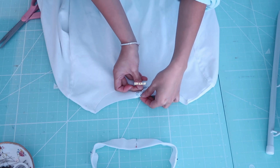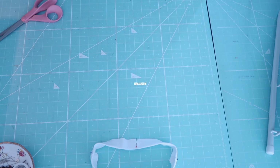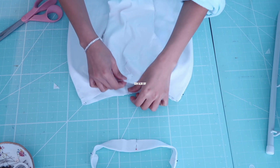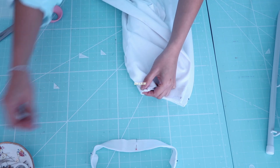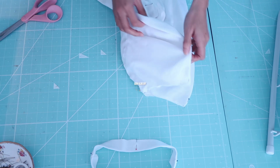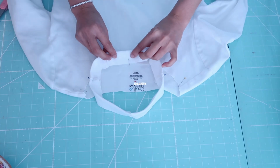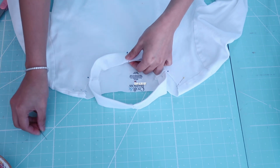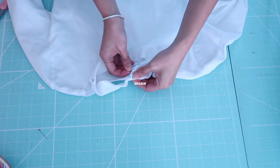Doing it this way is going to make the matching process easier later on, and plus it's also going to make sure that the neckband is going to be evenly distributed along the neckline. And then I'm just going to match the quarter points. I am matching the raw edges together and I pin it on the right sides of the fabric.